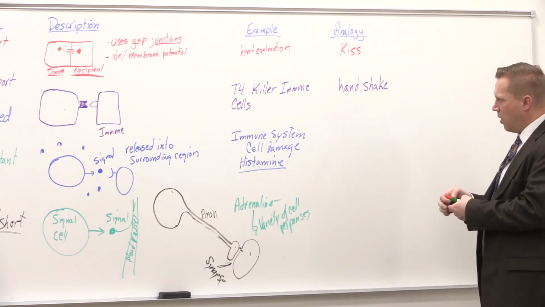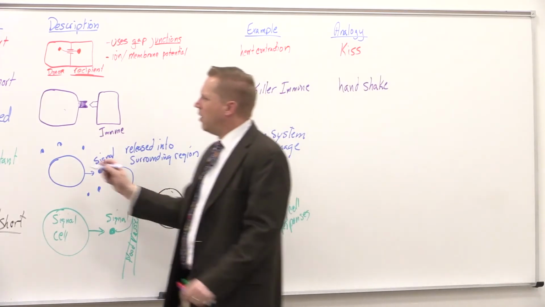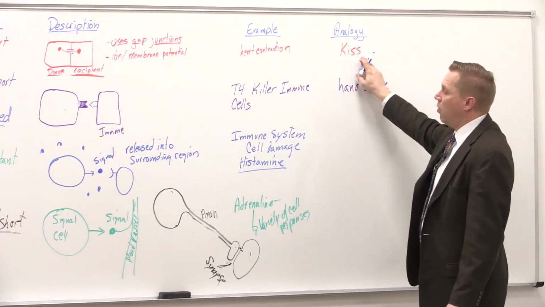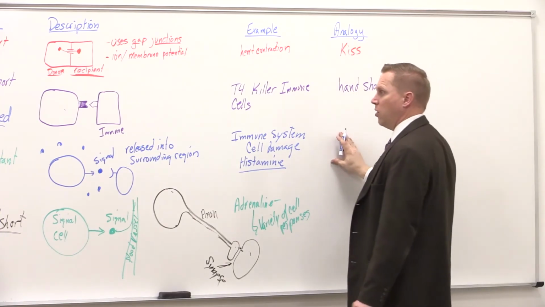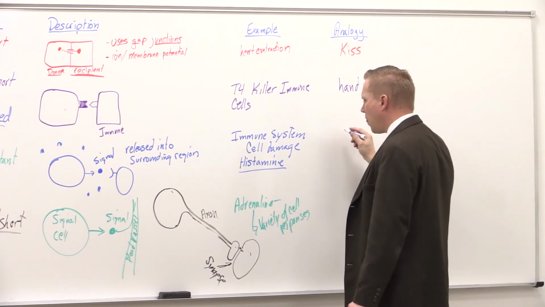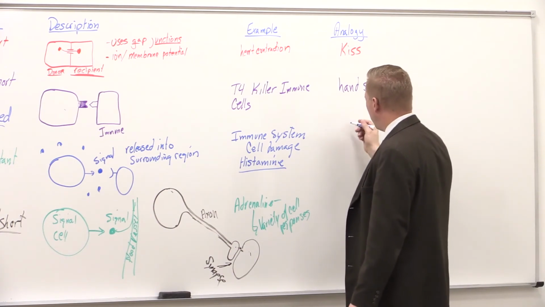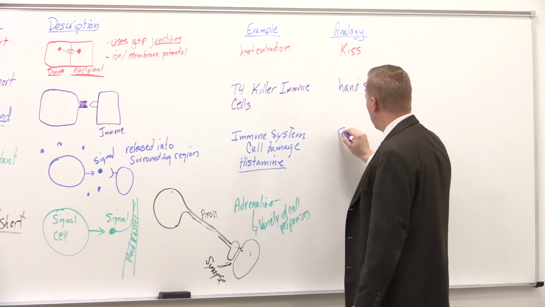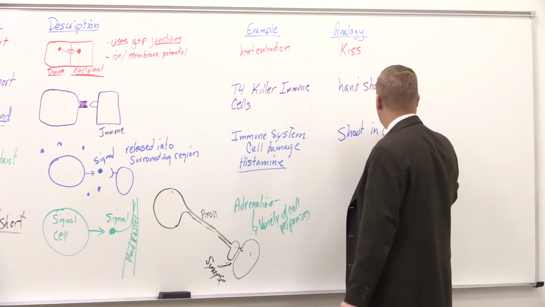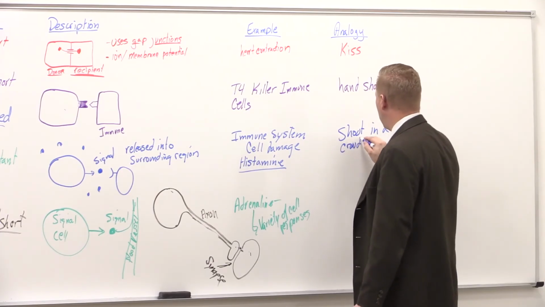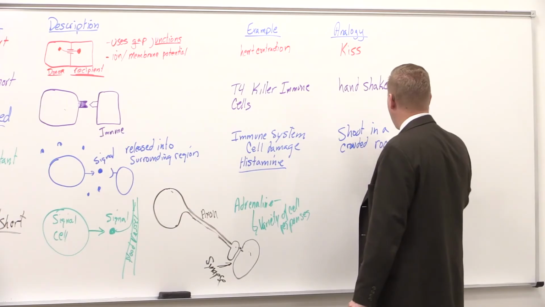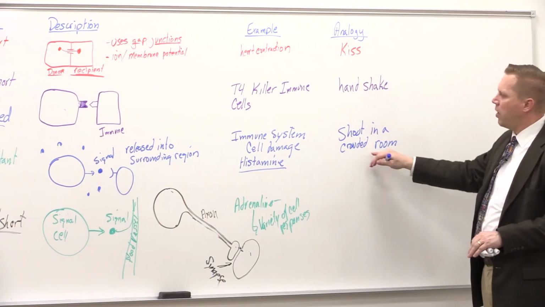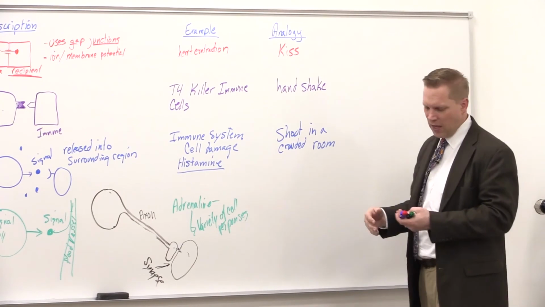A paracrine signal is again a fairly localized signal, but it's going out to anyone. Notice that direct contact is very specific. You can only handshake with one person, or hopefully kiss one person. But a paracrine signal is kind of like if you stand in your backyard or in a crowded room and just shout. So again, it's general. That shout can be heard by anyone in the area that has ears to hear it. But it's not going very far. It's fairly limited in how far that signal travels.